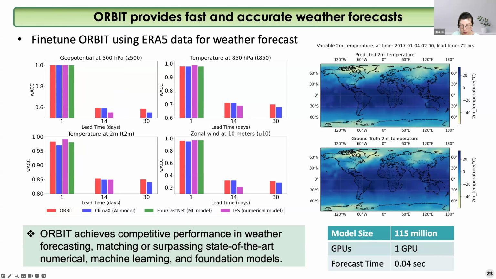And as you know, the temporal forecasting is essentially an autoregressive or roll-out problem. So we can do a good job, as you can see in these bars, in the near term, but when you forecast in a relatively long term, up to 2 weeks or 1 month, the prediction accuracy decays very fast because it cannot carry over the information from the previous data. And then this is just for the weather forecasting regime.